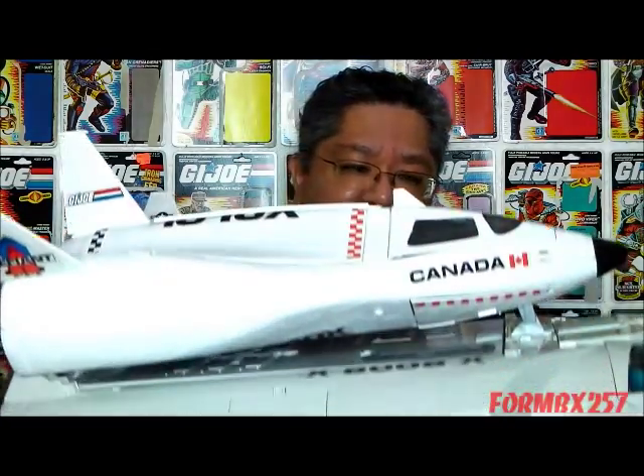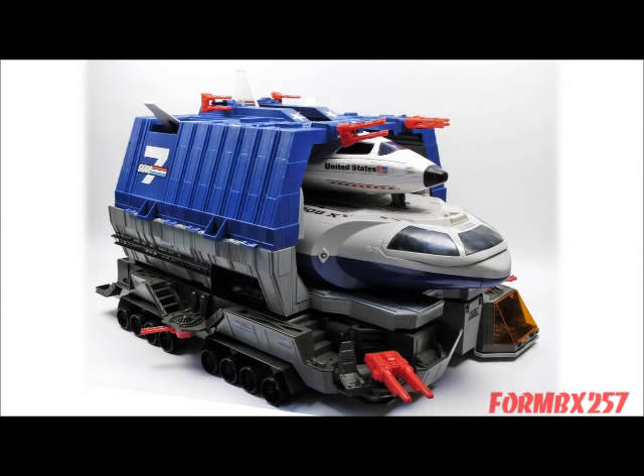As you can see, the space shuttle and the booster rocket have very real-world influences — they aren't sprouting all sorts of G.I. Joe levels of armament. That was left to the crawler launch gantry portion. This massive toy is almost 23 inches wide, 18 inches high, and 30 inches long in the closed-up transport mode.